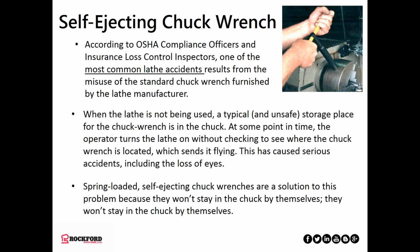So spring-loaded self-ejecting wrenches like this require that you hold them into the chuck. You have to have downward pressure as you're turning the handles. If you let the chuck wrench go, it pops out of the chuck, preventing you from accidentally leaving it in there. So that is a big deal, and OSHA has been known to write that up quite frequently in 1910.212 general requirements, even though there's nothing specific in their regulation, because it has caused so many accidents and even a word that always catches their attention, fatalities.